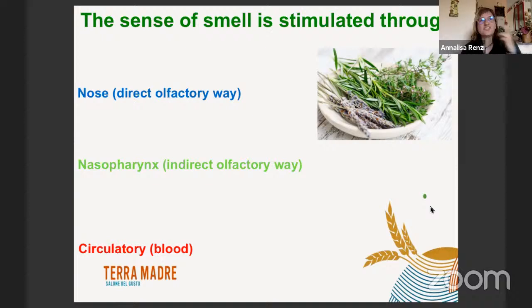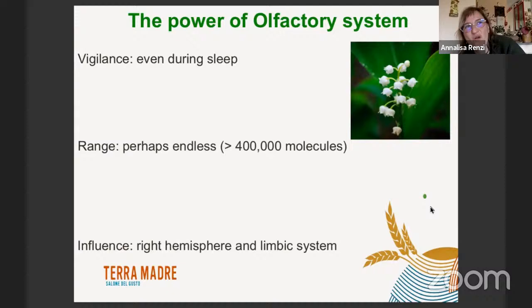Is it a touch, is it a flavor of a banana? No, it is a banana aroma. When you eat a banana, in your mouth you have the aroma of banana, flavor of banana. And then there are three particular ways, as the blood, but it's not very important in this case. Their faculty is a very strong sense, a very important sense.